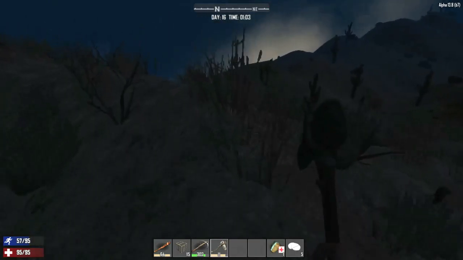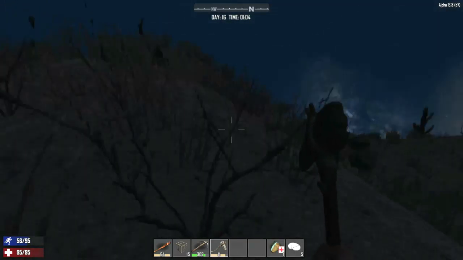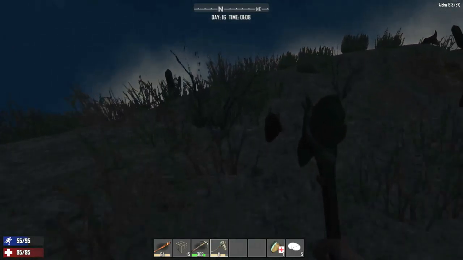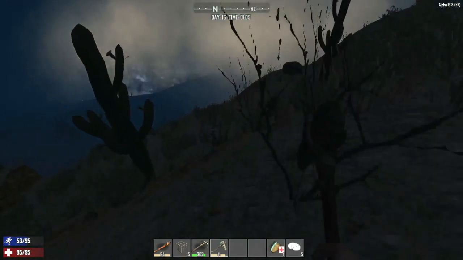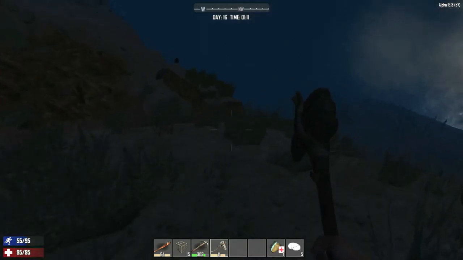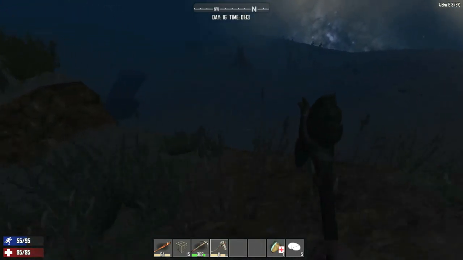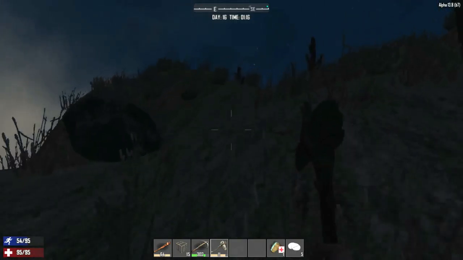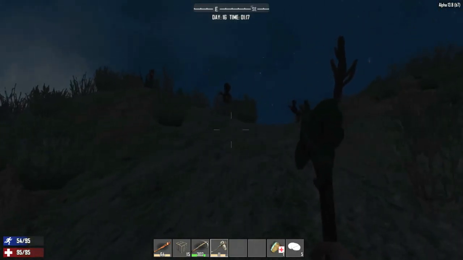Going to need to see how we can get down on the other side of this. We're going to have probably zombies. Let's see, day 16 already, hey? Going by fast. So is this the edge? Yeah, we need to find an area that gets close to the ground. So hopefully we can find that.